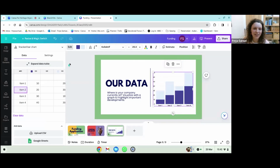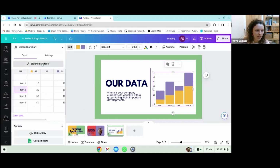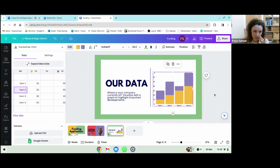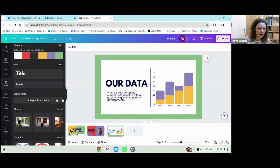But more importantly, you can change the colors. So going up here to our different shades of blue, we'll bring in our branding colors. So half yellow, and let's go half purple. So it's nice and on brand. And even within data settings, you can change all of the data of that graph to be meaningful. And they have loads and loads of different types of graphs as well. Line charts, bar charts, pie charts, all of the different data. So again, have a play around with those, see how they look. They're really responsive. And when you load them up within presentations, they kind of self-animate to look very cool as well. So hopefully that has given everybody a bit of an insight into using brand kits.